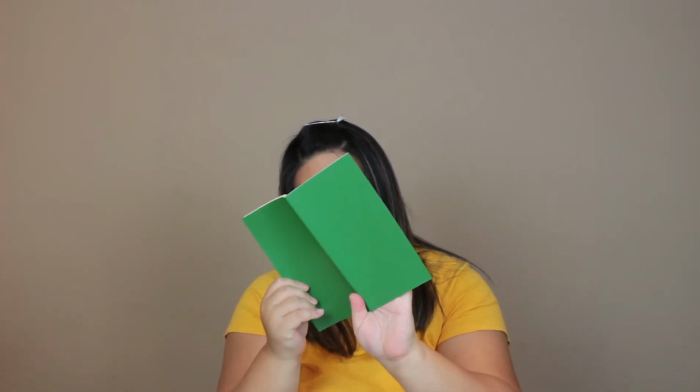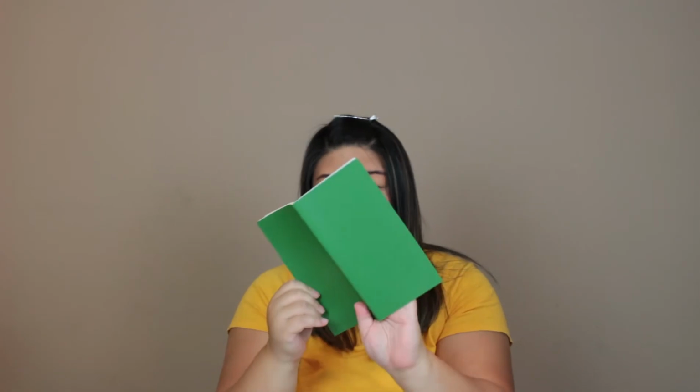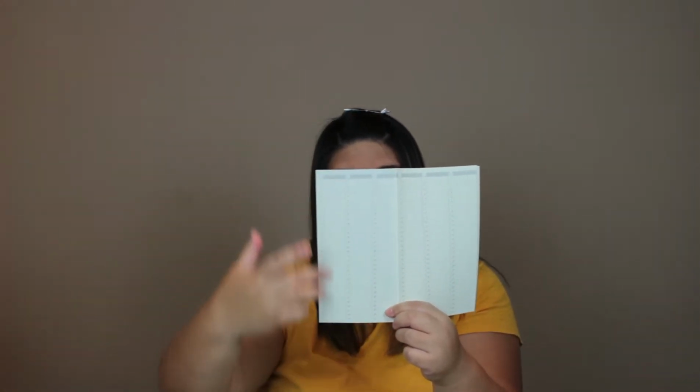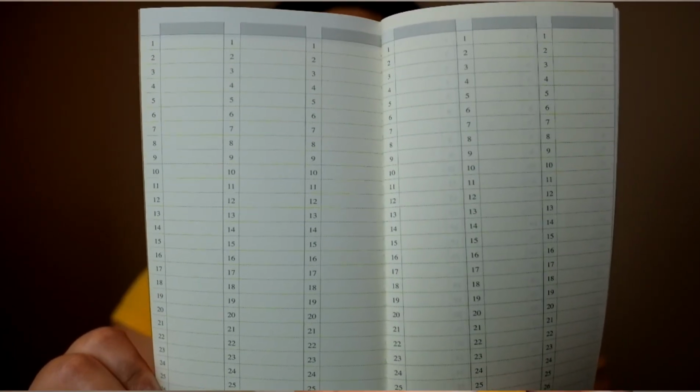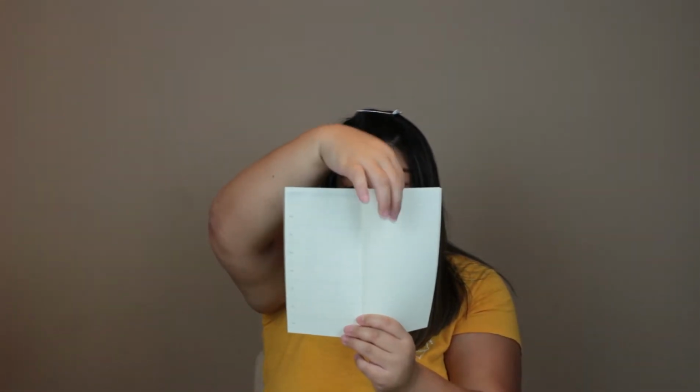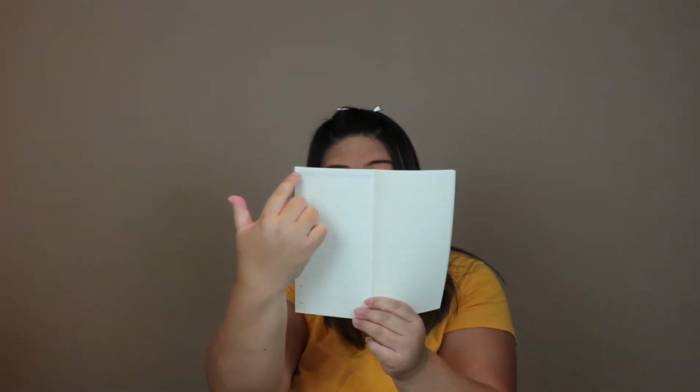It comes with a monthly and a weekly calendar. So you could do it this way, where you write down the month and then the day and then the times here if you want. And then you have another part in the back with grid paper, where again you can write the date and then time, in a different format. Yeah, so this is a weekly one.